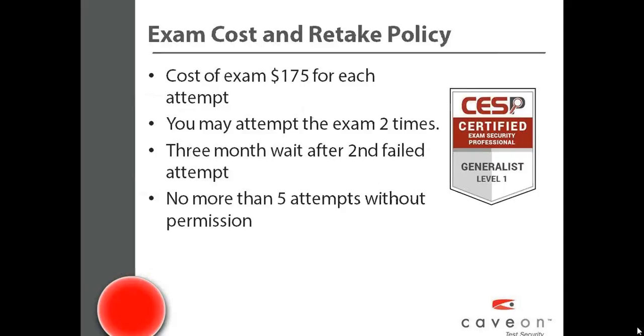I thought I would give you some of the details about taking the exam and some of the policies around taking the exam. First, you want to know that there are 2 levels of certification. Although there is 1 exam, we have 2 cut scores. We did this so that we could help distinguish expertise and really give people a value for the expertise that they have.